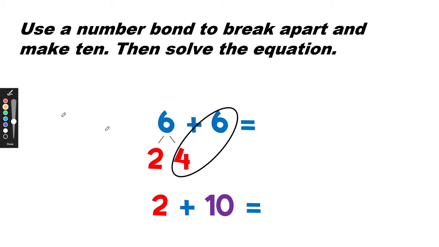As you can see, we've broken apart 6 into 2 plus 4. The reason we did that is so that we could use this 4, combine it with the 6 to make 10. So that's why we have 10 down here. The 2 is the amount that's left over when you broke apart the 4 from the 6. So 2 plus 4 equals 6. We've taken the 4 and added that to the second addend to make this 10.